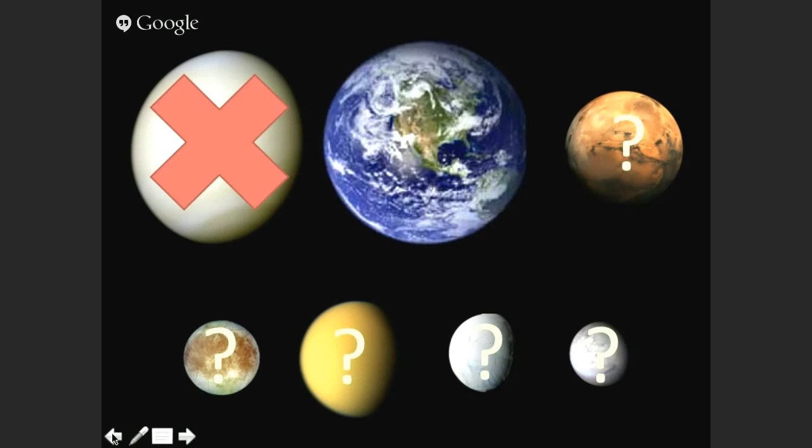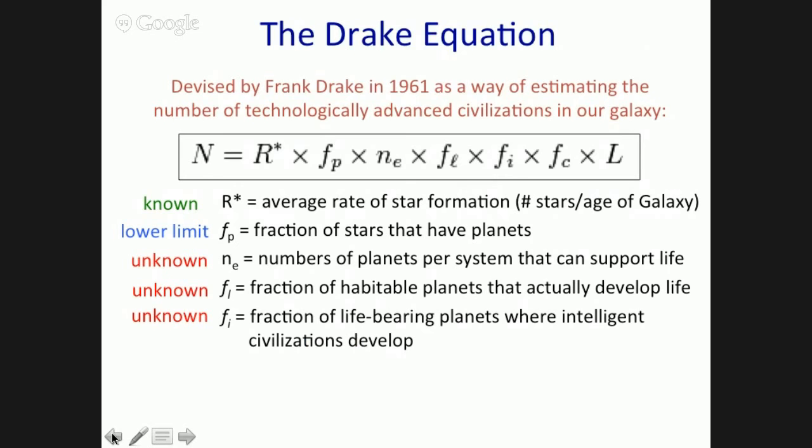It could be this is 100% formed life forms, or it could be that one, like the Earth, forms life, even though it's habitable. We don't know that answer, even in the solar system. So now we get to the point where we have life. What fraction of these life-bearing planets can you actually get intelligent civilizations?